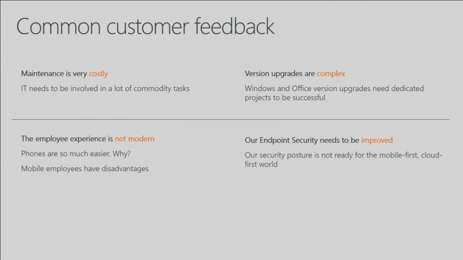Another area where we get quite a lot of feedback is that the employee experience is not really modern. One of the items that we hear is that phones are so much easier. Why? When it comes to deploying new phones, the experience is way more streamlined. The user can handle it him or herself. Why is it different for the Windows desktop?